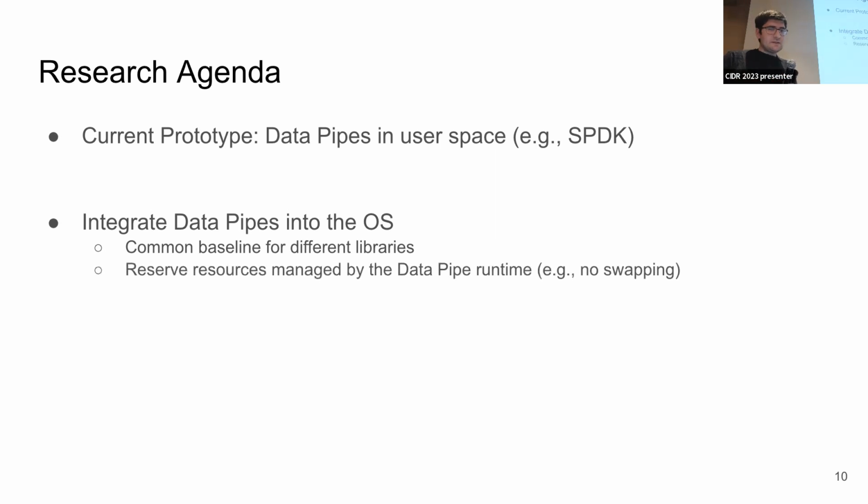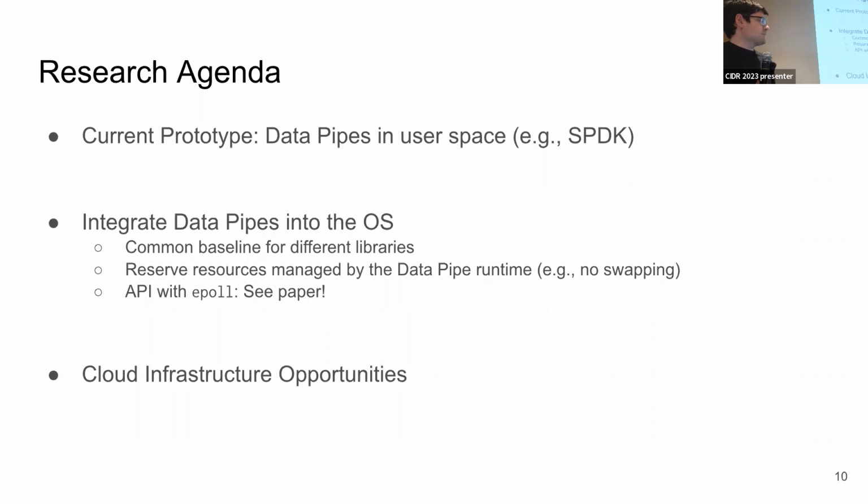Secondly, this would also help us with the issue that our resource locators don't really work that way currently. What happens now is, if we assume something is on DRAM and the operating system swaps that out, we can't do anything about that because we're in user space. If, however, the data pipes were managed by the operating system, we could reserve resources for our data pipes to make sure the data actually stays where it's supposed to stay. And we have an example of how this could look in the paper. So if you're interested in some kind of API, how a data pipe in the operating system could look, please take a look at the paper.